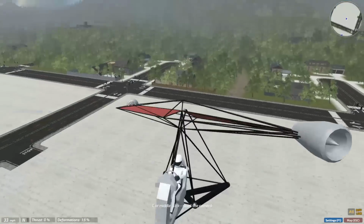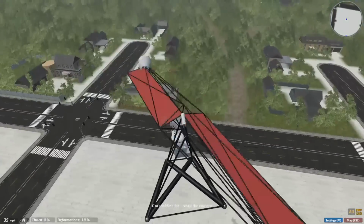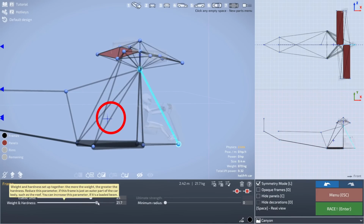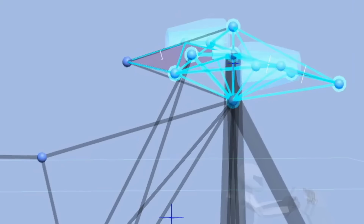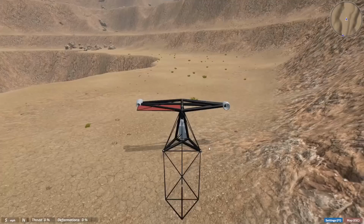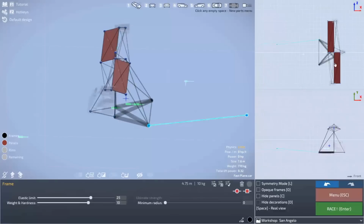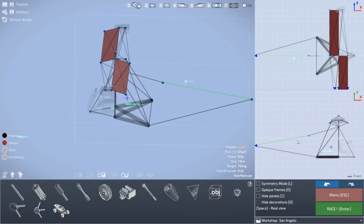So one of the very important things I was messing around with for honestly hours was the weight distribution of the helicopter, and you see how increasing one of the frame pieces moves the center of gravity, which is that blue cross, around. You see how increasing the propeller's weight moves it way up. So this is very important. You see there it didn't work out too well. But getting it to a point that was close to being underneath the rotor seemed to be where I was most successful. So now what I'm doing is adding in the tailpiece.